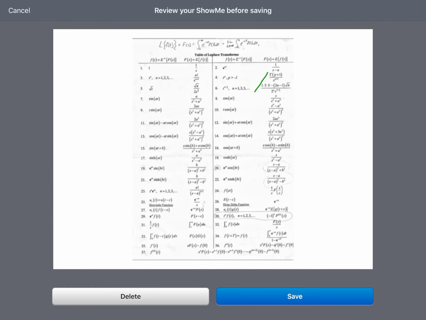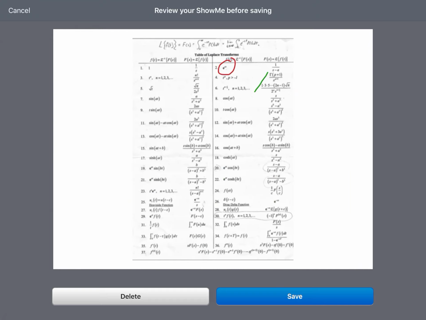And this is an example of such a table. On the left here you can see the function of x. Number 1 is the transform of 1, and that will give you the Laplace transform, which is 1 over s. Not very clear, but you can see it. This is done in the same way we've done it, and this is one of the functions we've done just now, e to the power kx, and that gives you the Laplace transform on the right here.